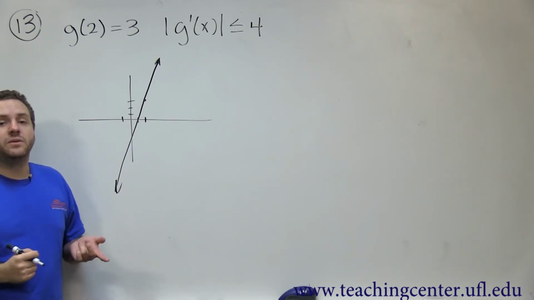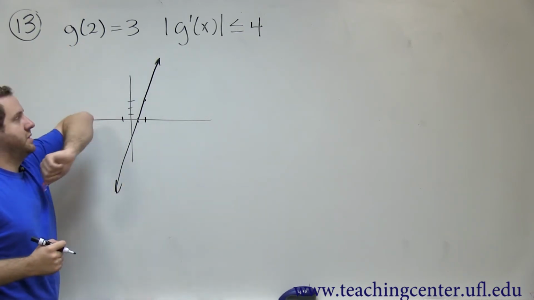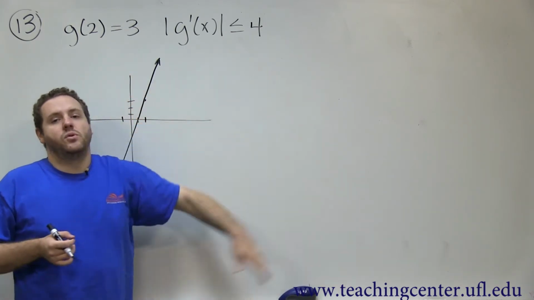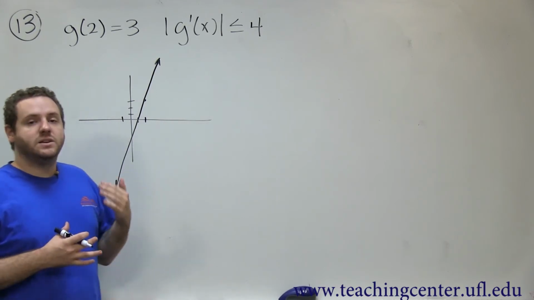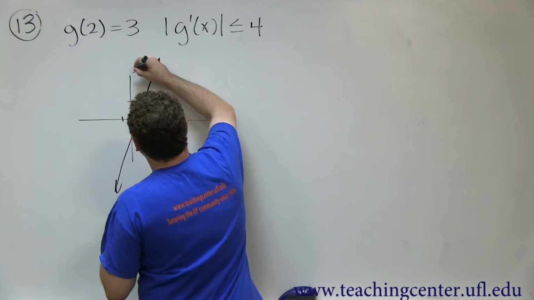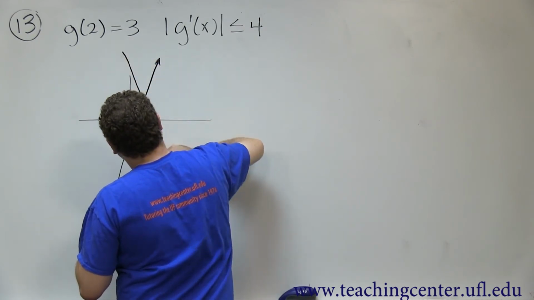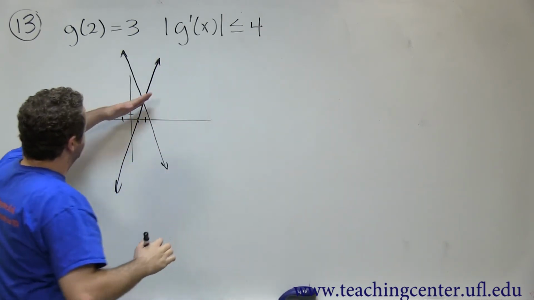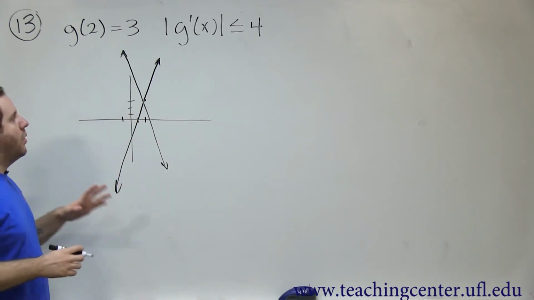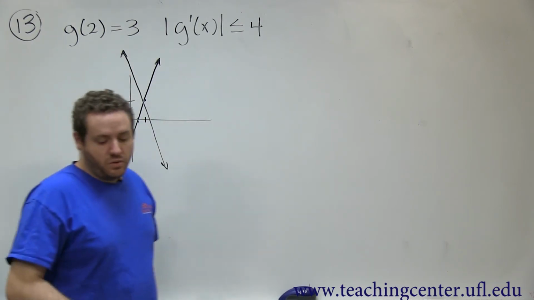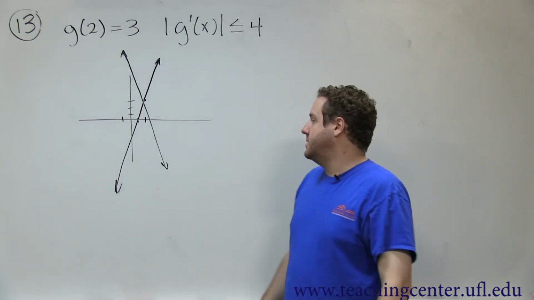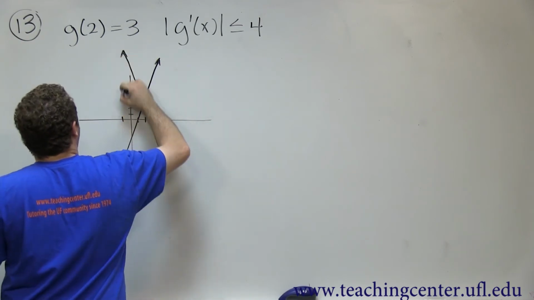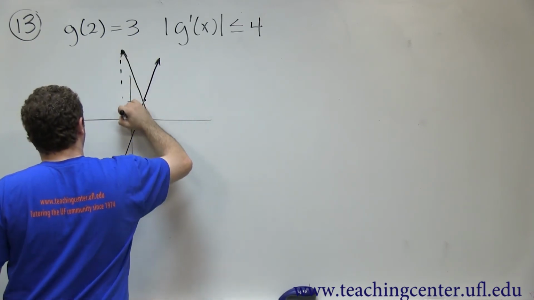On the other hand, if we want it to be decreasing as fast as possible, the slope would have to be negative 4 the whole time. So that line would look like that, let's say. So anything in between those is a possible graph of g. But we want the extreme cases, because what we're looking for is the smallest value that g of negative 1 could have. Well, g of negative 1 could be any number between here and here.